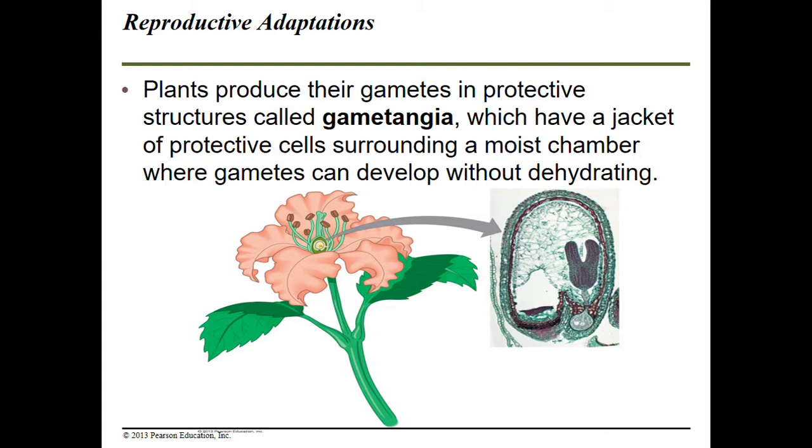Plants have little structures called gametangia. They're protective structures that have a little shell that the gametes form in. So gametes, remember, are sex cells. Gametes are our egg and our sperm. And we'll look at different ways they do this throughout the different plant groups. You'll find that ovaries are ripened fruit, so the fruits you're eating are ovaries. And when you're allergic to pollen, you're actually allergic to plant sperm.